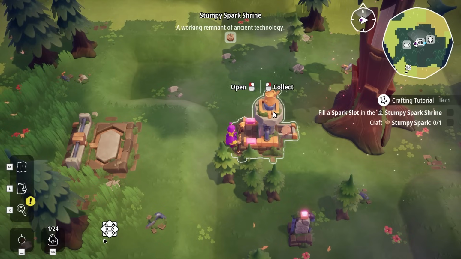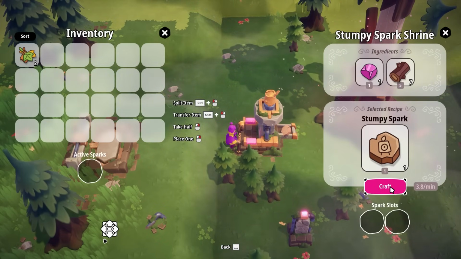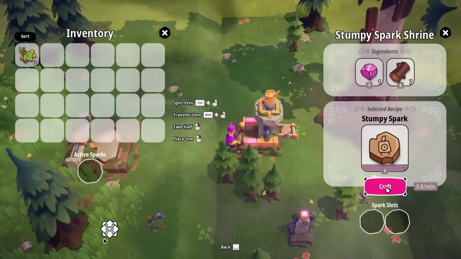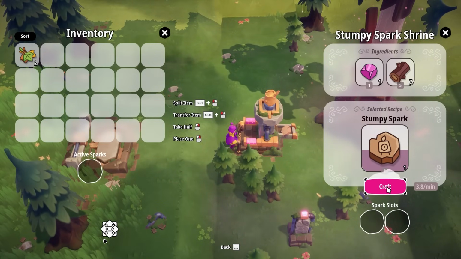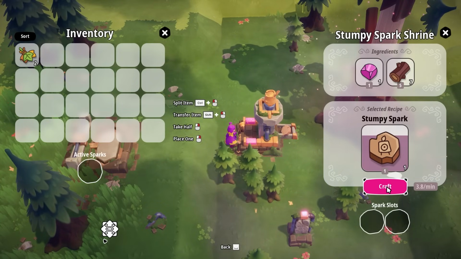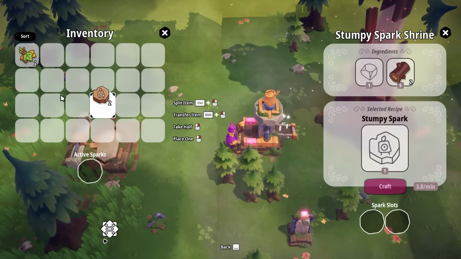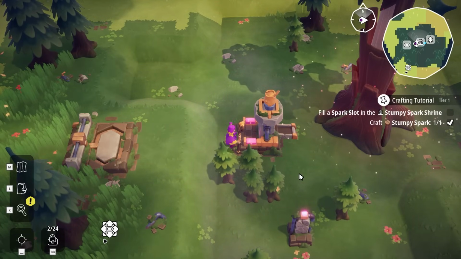I need to craft a Stumpy Spark. Oh, so that's my selected recipe. Oh, I have to hold it. Of course, this is the whole thing with this game, isn't it? You got to hold it down. And that's probably to make it feel like a relief once you can automate things, I would imagine. It's like, you got to do it the slow boat way right now, but later you'll be able to get your dudes to do it. So now we've got a second Stumpy Spark. We've got 2 of them. Wow. Okay.